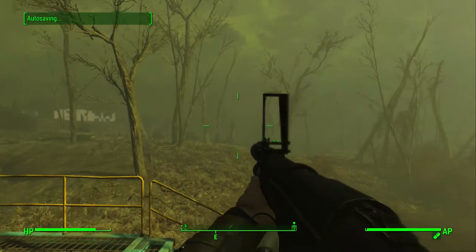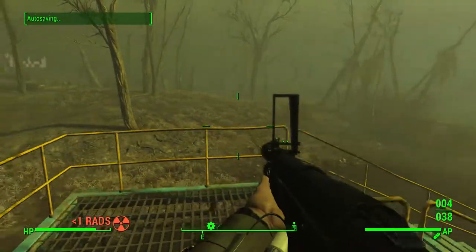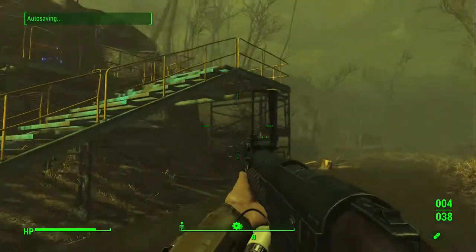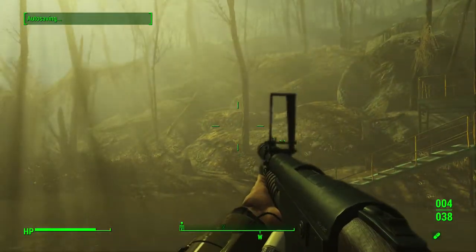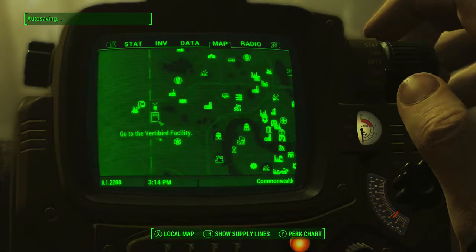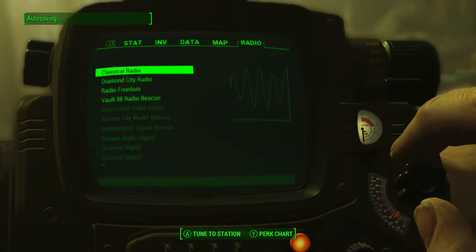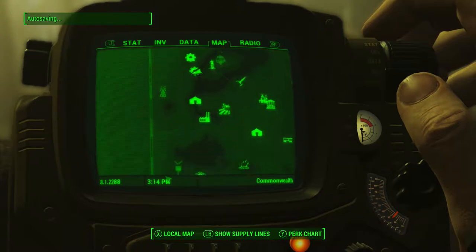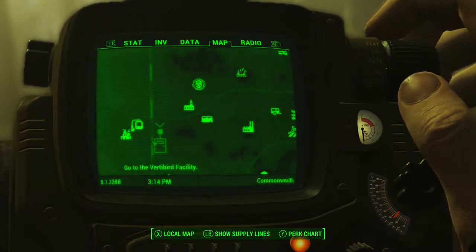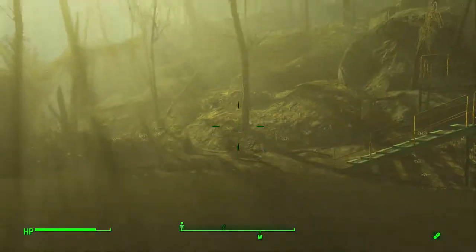Oh, it's fairly disgusting out here. It's almost like someone huge farted out here. Disgusting. Alright. Oops. Alright, so you know what? Let's go to the transit center.